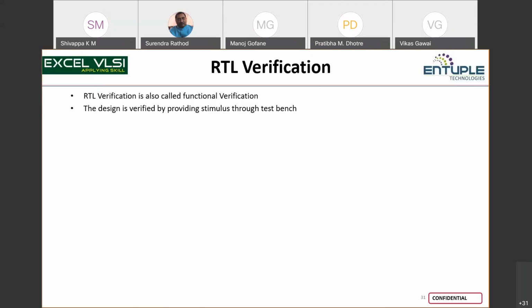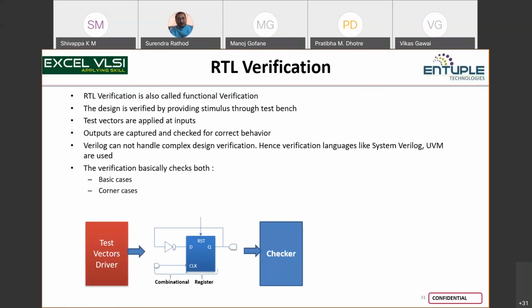So the industry involves more people in verification compared to design and other activities. So what is verification? It is about generating stimulus, applying it to the design, collecting the outputs, and checking whether they are okay or not.